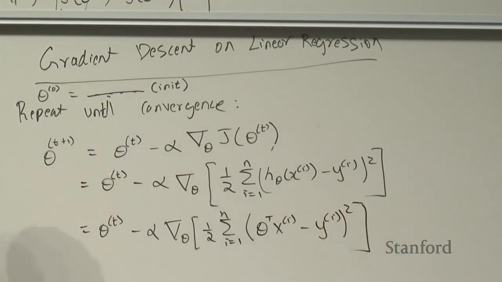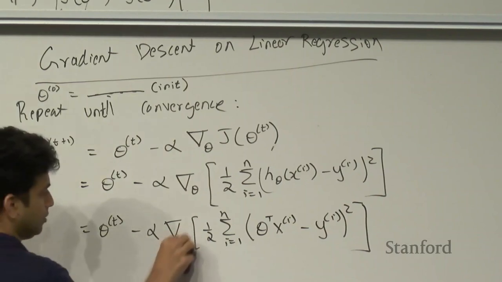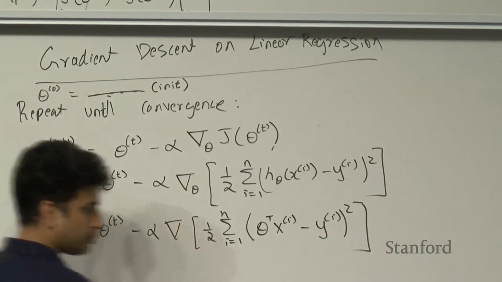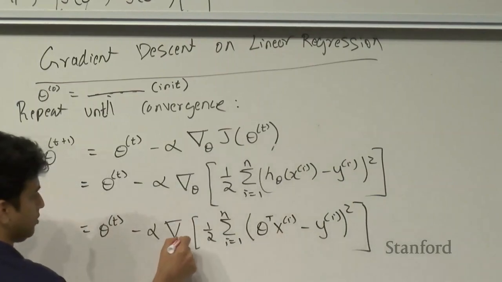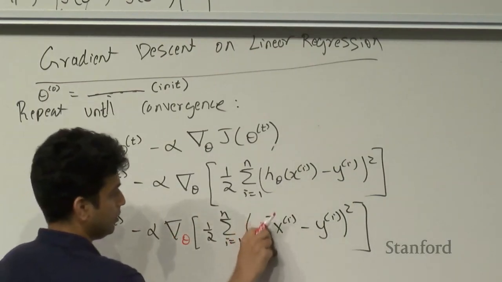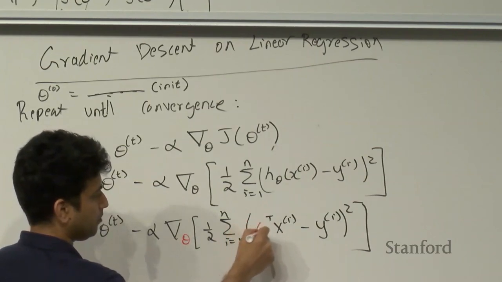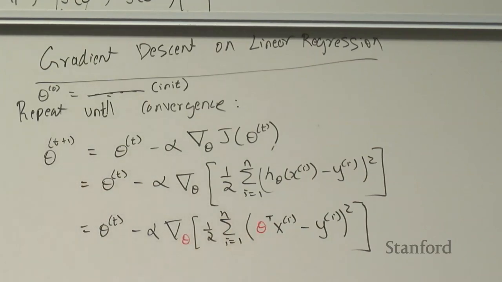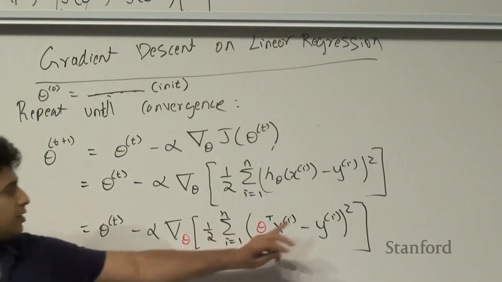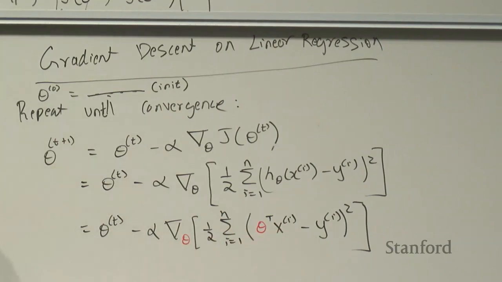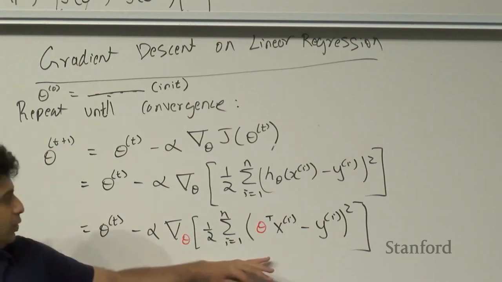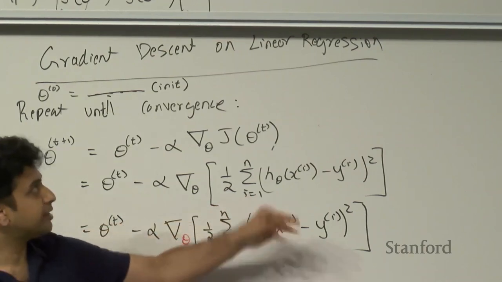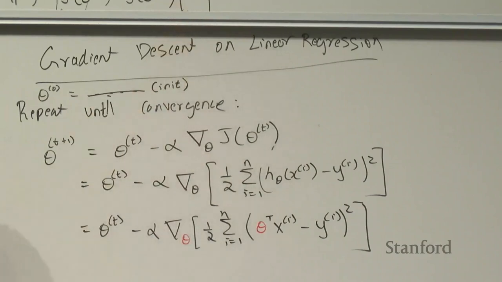Right? So just to make it clear, we are minimizing with respect to theta, and this is the only place where theta appears, right? The x's and y's are all given. They are just constants for the purposes of optimizing this cost function, which is why we think of the training set as being embedded in your cost function. They are just different constants as far as the cost function is concerned.